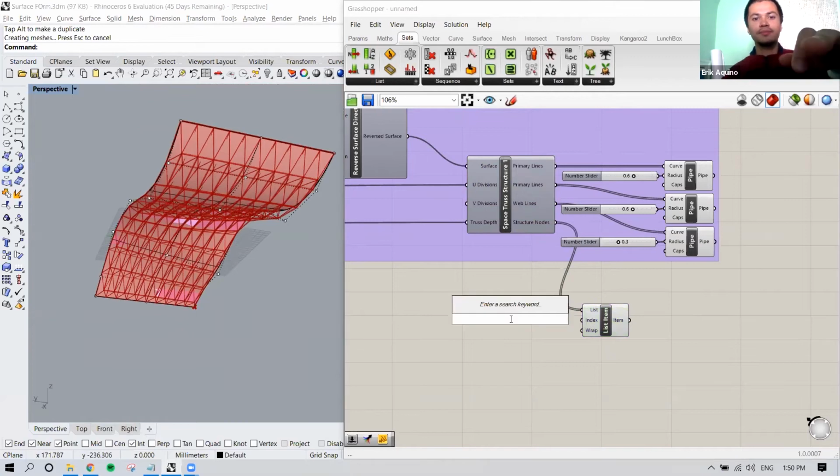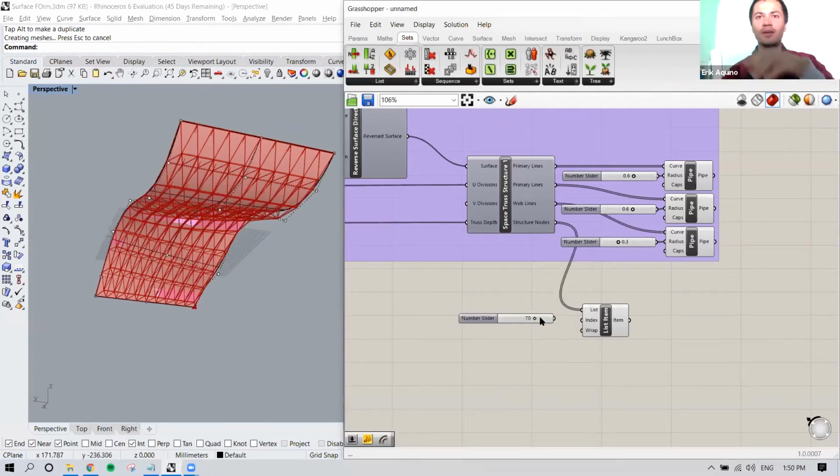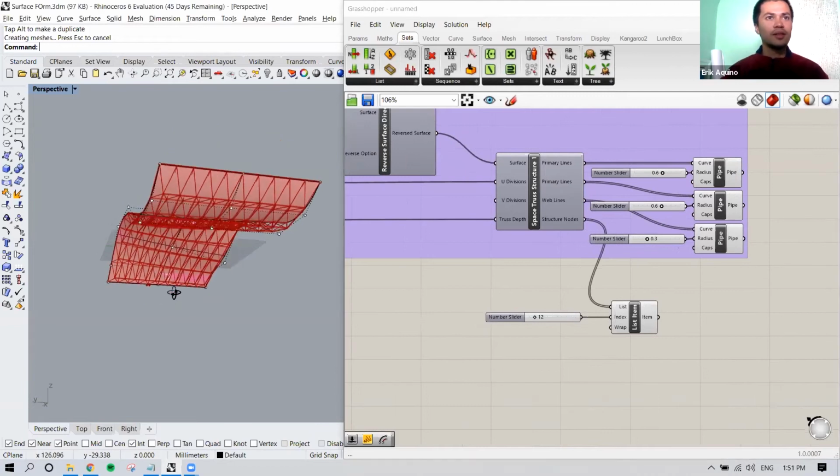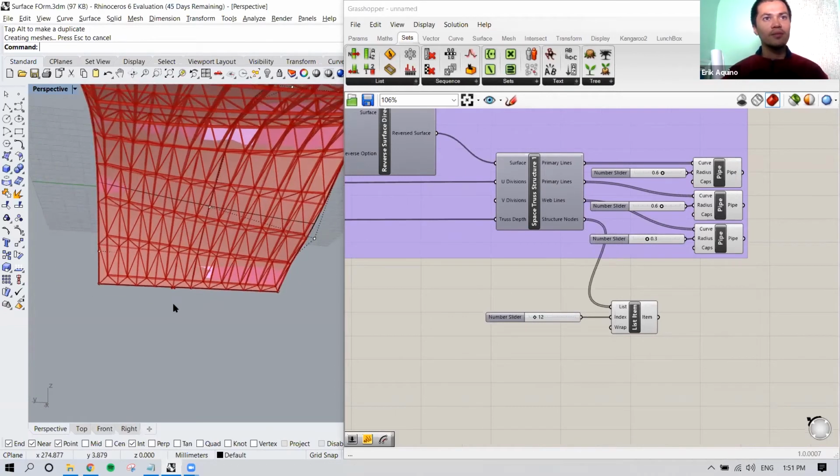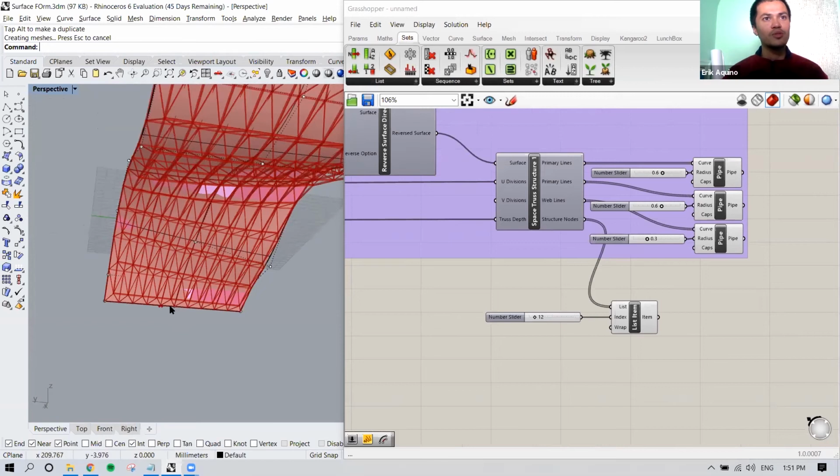But I will get a number slider and we'll do something like 70 so that we get a value between 1 and 100. And we're going to use this number slider to help determine which nodes we want to grab. So in this case, I want 2 columns that are sort of centered.